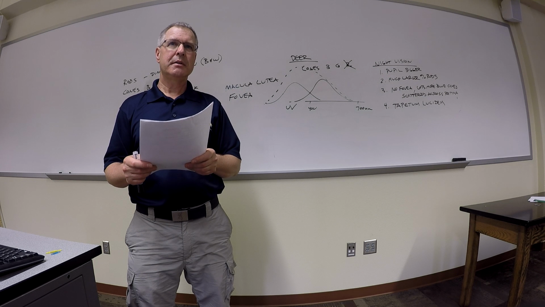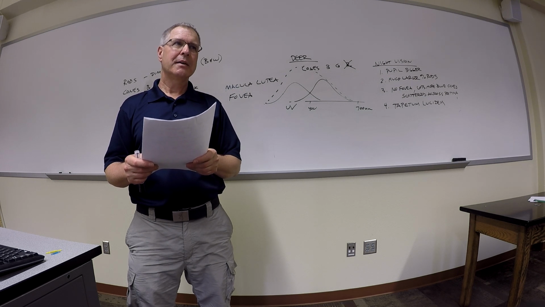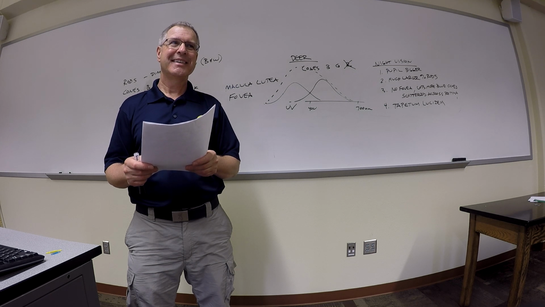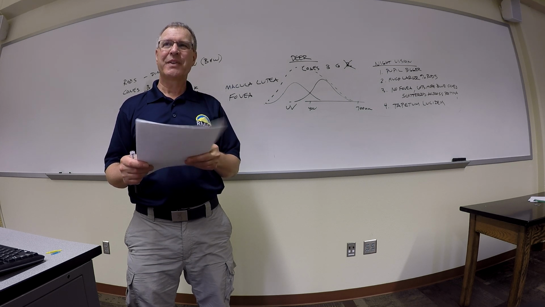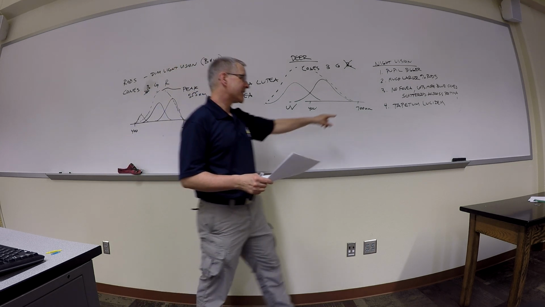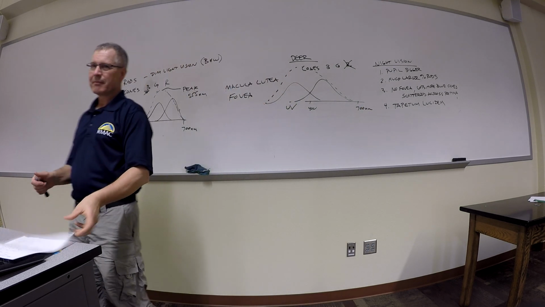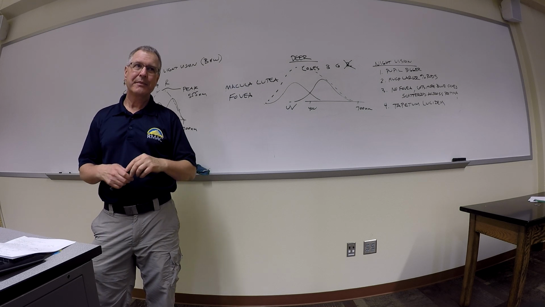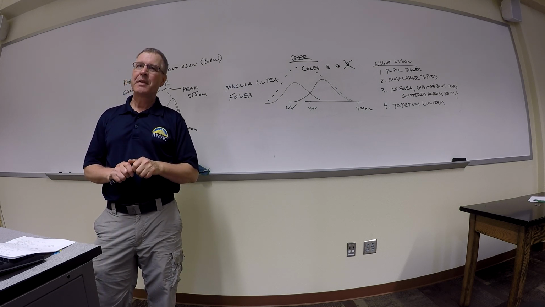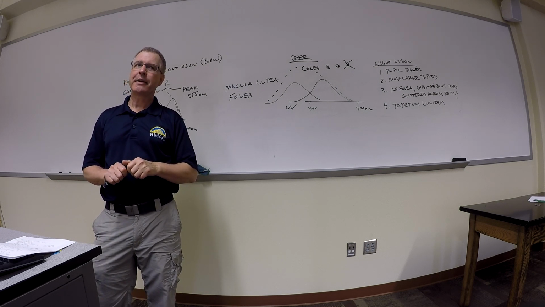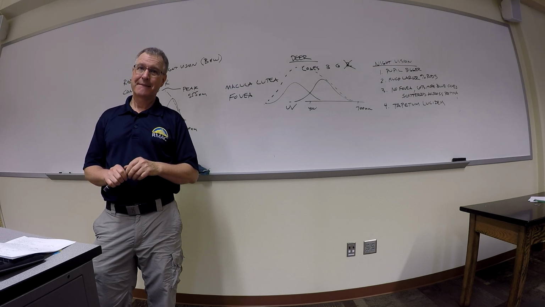How many have seen out in the dark, like eyes glowing at you? Oh, yeah. So what's up with that? Not my eyes. That's this thing. What is that thing? Yep, they have a reflective layer in the back of the retina. It looks really cool, pretty blues and purples. There's this reflective layer back there.